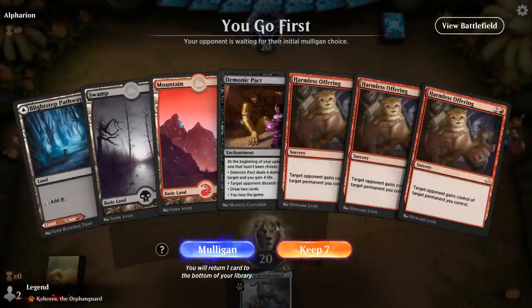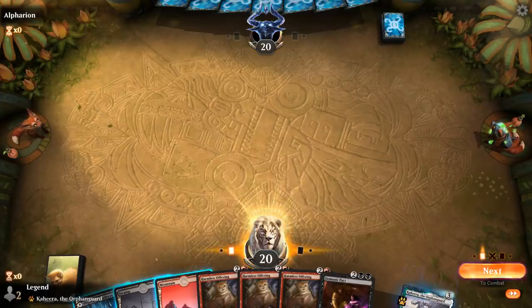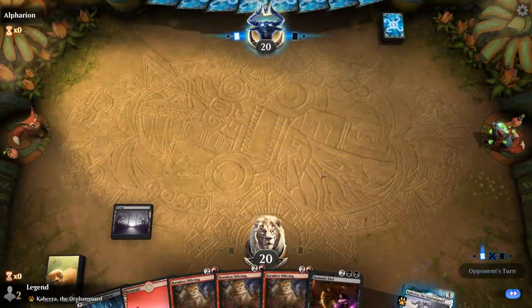Alright, we're on the play, and we've got a pretty interesting hand. Not a whole lot of interaction, but we do have the combo. Now this hand's typically not gonna pan out, but I am willing to try it for science, and if we find any of our draw discard effects, of course we can get rid of Harmless Offering. So hopefully this will be a showcase of why keeping a hand like this is maybe not the best idea.